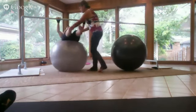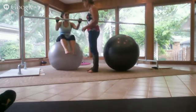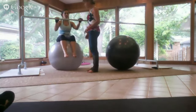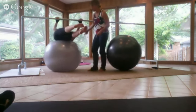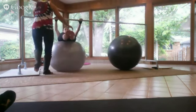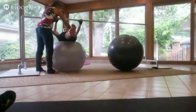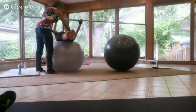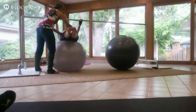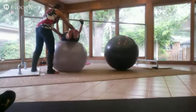So you'll need to stand on whichever side you're twisting her to, because you're not really going to have the leverage to help twist her if she's going that way. So you need to stand on the other side of her if she's twisting that way. Now you can pull her towards you. Twist her. And don't move, let her move you, so she can really feel. Same on the other side.